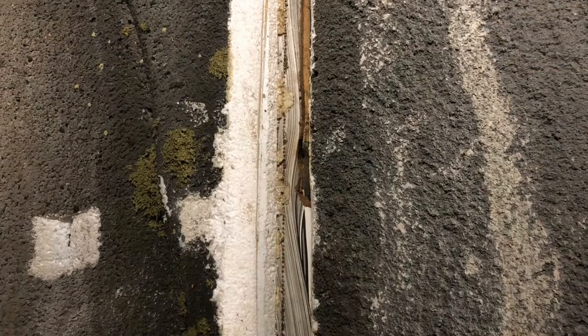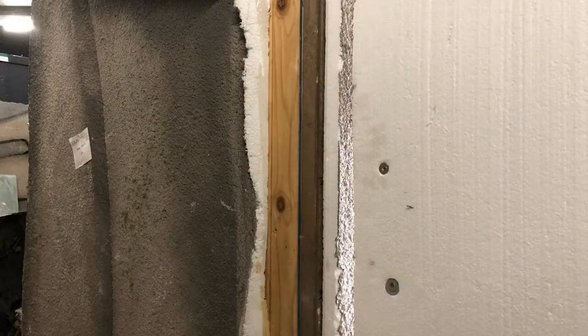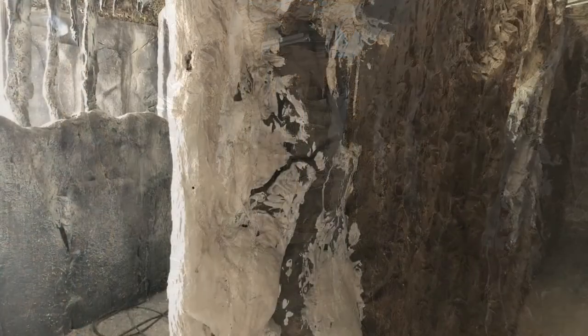They set them up. They're in pretty bad shape, so I have to go through with the Durabond and insulation and clean them up. I also am blending in some thermoform panels that they put up in with the actual foam walls. So there you can see some of the stuff we're doing.